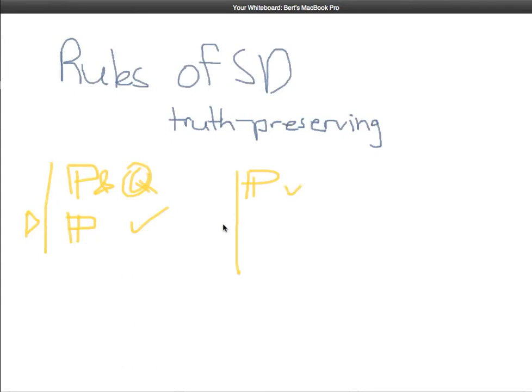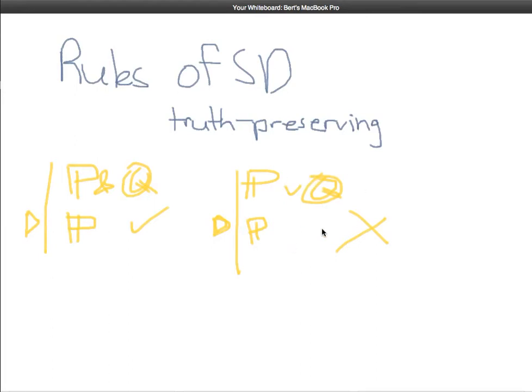But notice that this is not the case when we have a disjunction. This little triangle just says this is the thing we're going to infer based on what we have above it. Suppose we have the disjunction P or Q. Well, this turns out to be a bad rule. Why? Because it's not truth preserving. Maybe Q is the thing that's true and not P, in which case there is a truth value assignment where the premise is true, but the thing we want to infer, P, is false. So this is not a rule we want in SD, because it lets us go from truths to falsehoods.